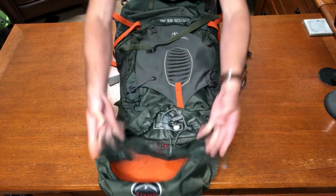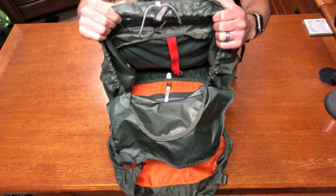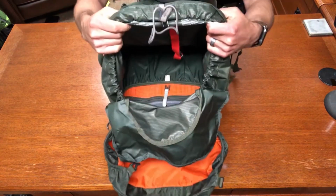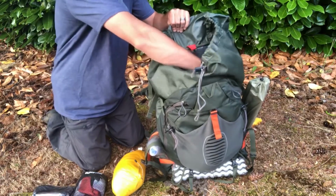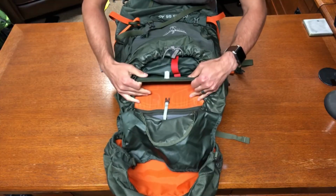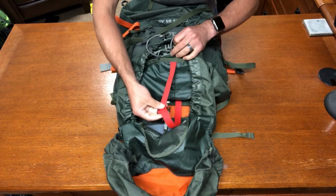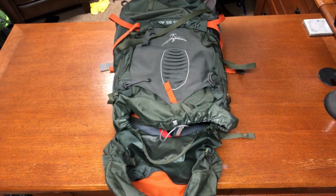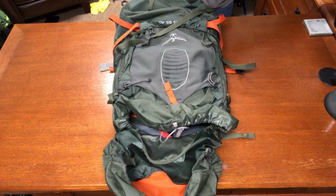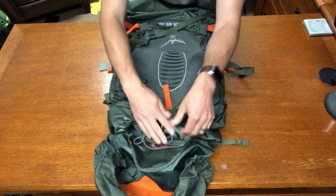Now, like I said, it is a top loader, so you can get to the main compartment through the top. As you see, it's really spacious inside, has a lot of storage capacity in there. You do have a pocket here for your water bladder if you want to put it in there. Also, you have this compression load strap where you can tighten your load down so it's not wiggling inside your pack as you hike. You do have a drawstring so you can close it real nicely when it comes time for that.